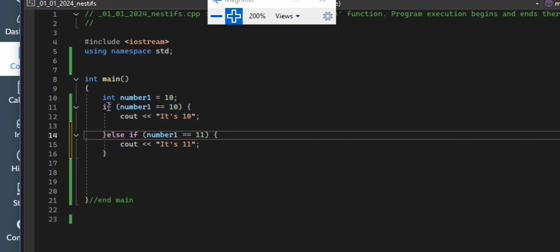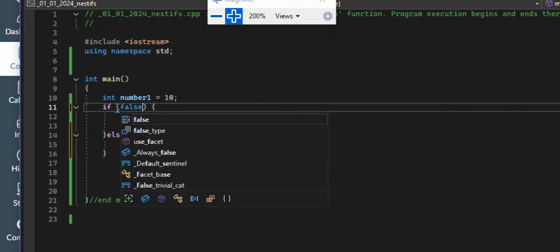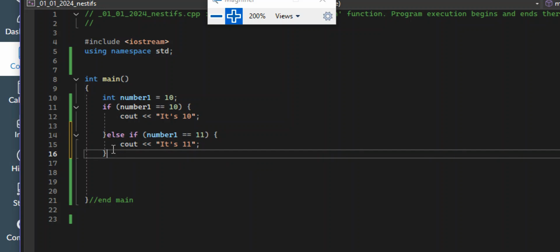So we've got if number1 equals 10, and then we print off a little message. It'll check this first. If that fails, if this is false, it would go to the next thing in this list, the next else if. Then it would check this one. Is number1 11? And if it is, it'll run this. And it keeps doing this until I go down my entire list and get to the end.